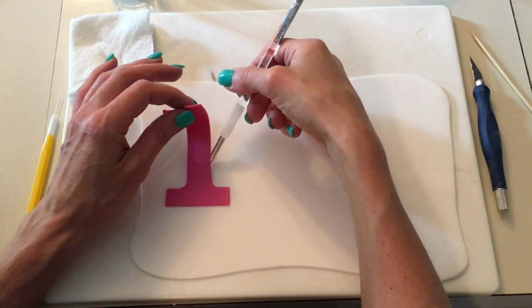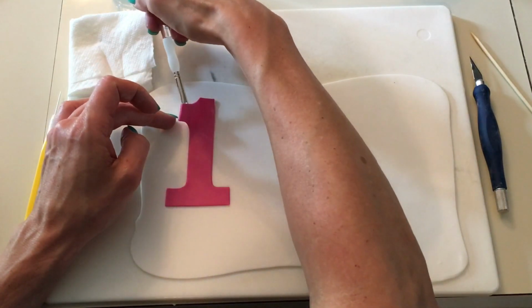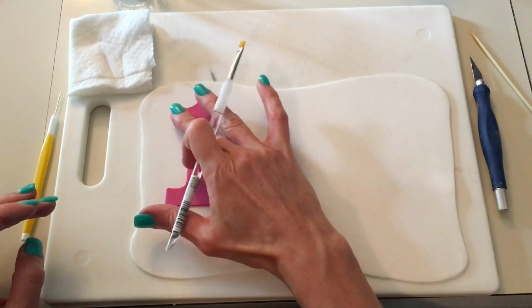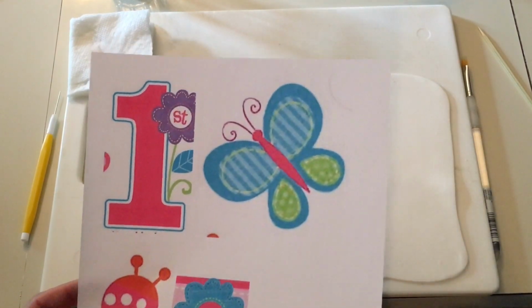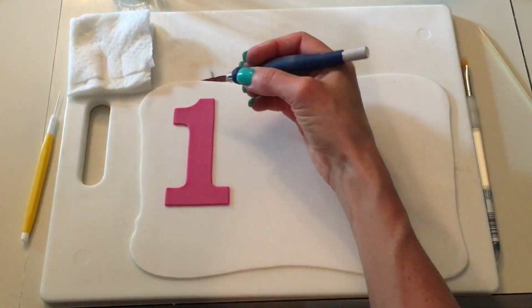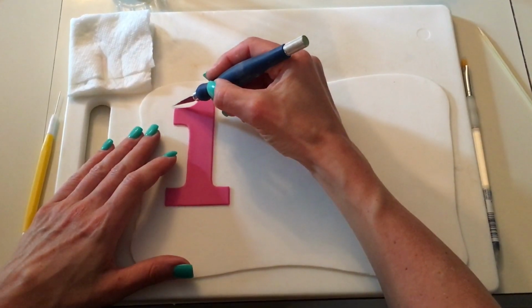You can, this is pretty big, so you can technically just paint the back with water and stick it down, but water isn't very forgiving, so if you stick it in the wrong place, it's kind of hard to move. And this has not that thick of a border around it. So I'm going to take my X-Acto knife and start to cut the border. Now you have to eyeball it and make sure you're cutting the same distance around the whole thing.